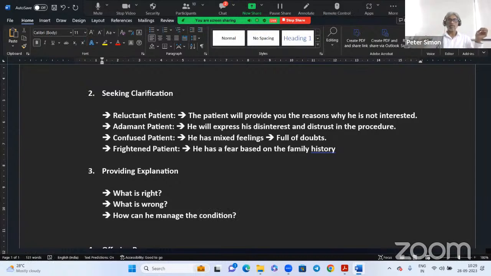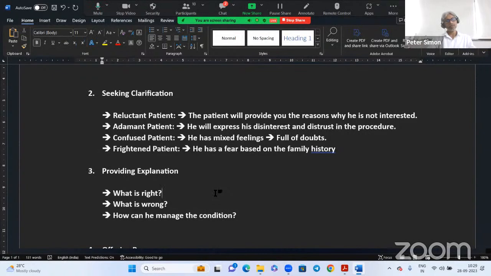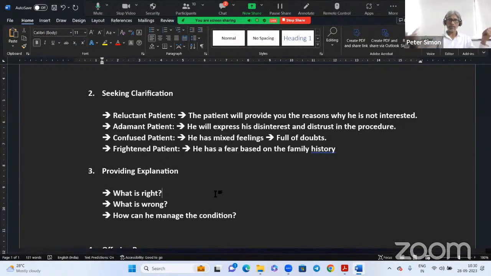These are the three things. What is right? Some points may be right. Some of the information he told is right. I am worried. Yes, his worry is right. His concerns are reasonable. He's a human being. First time he is facing this problem. So he will worry. So that is right. Worry is right. Confusion is right. So tell him your concerns are reasonable. This is how many people react when they face this situation for the first time.